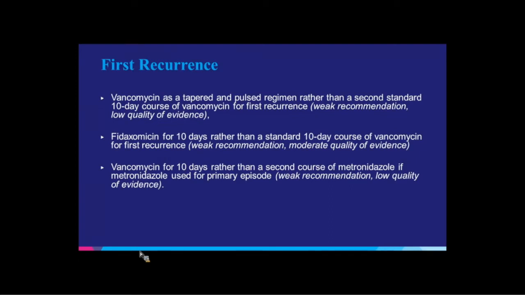First recurrence, I'm going to go through this a little quicker just to go over it. So for the first recurrence, they don't get into what is tapered and pulse regimens. They don't recommend, there are a number of them out there, just to know that a 10-day tapered or pulse regimen is now preferred over a 10-day standard second course of vancomycin, if you got vancomycin the first time. Weak recommendation, low quality of evidence. Fidaxomicin rather than 10 days of vancomycin is also okay.